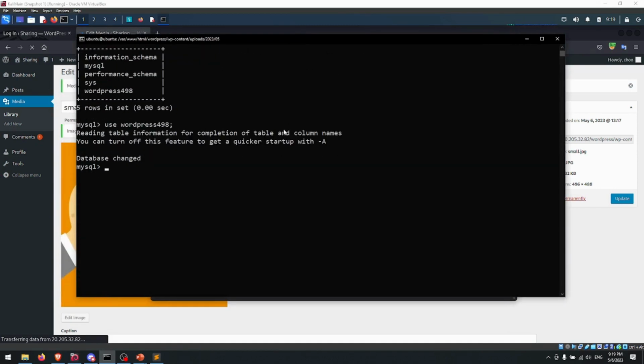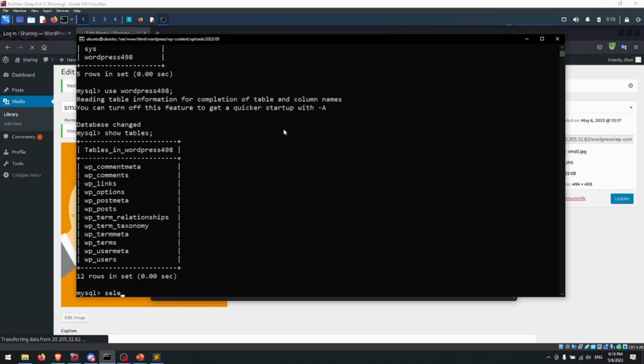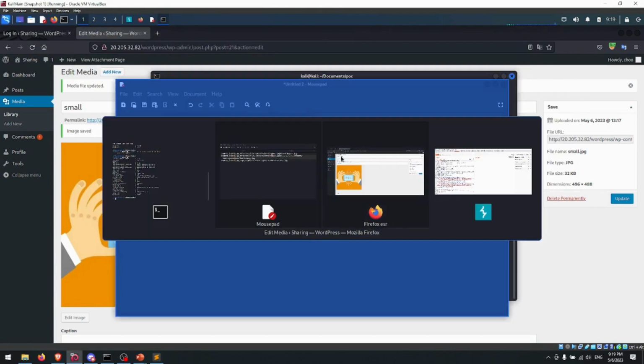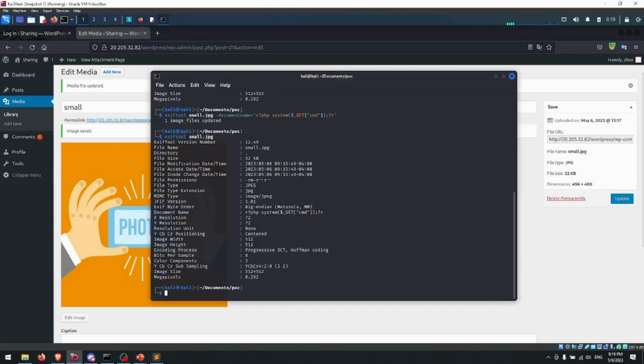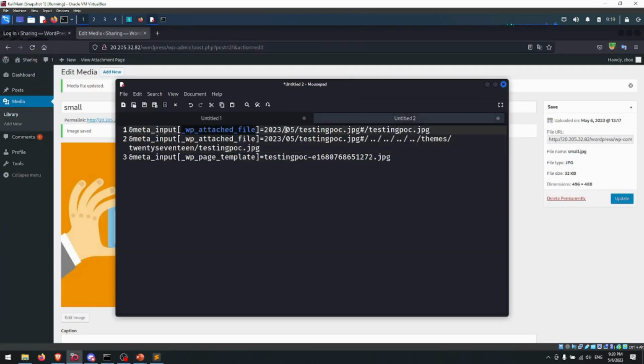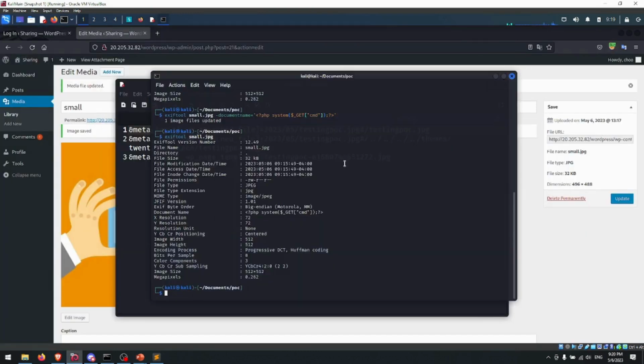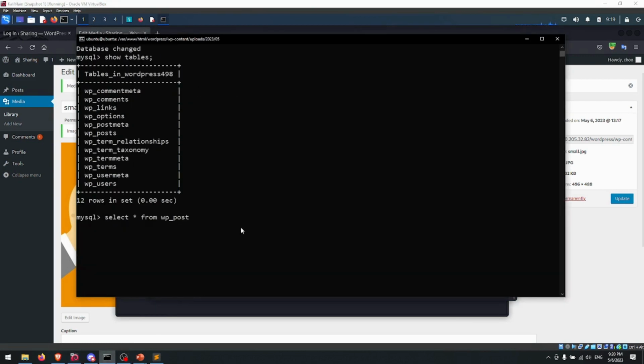Okay, so I need to find out this particular variable. I need to get this variable. Let me find it real quick. Meta.